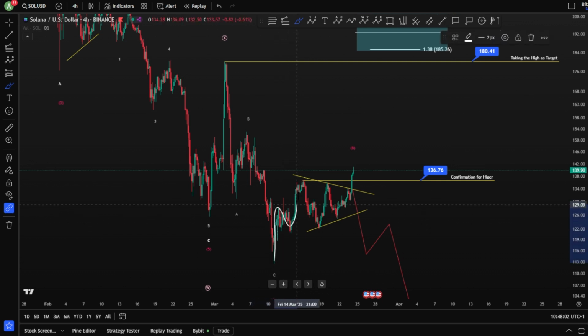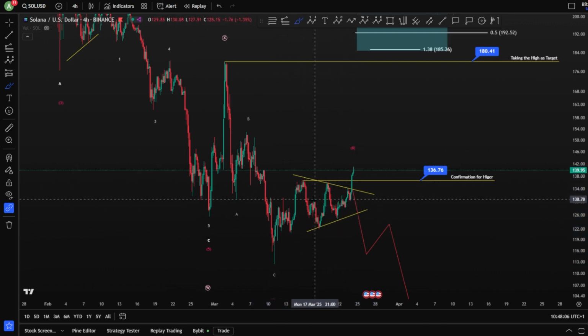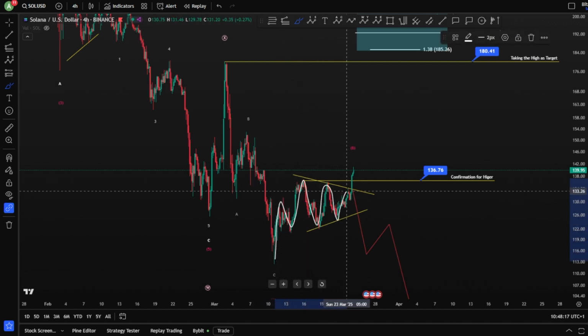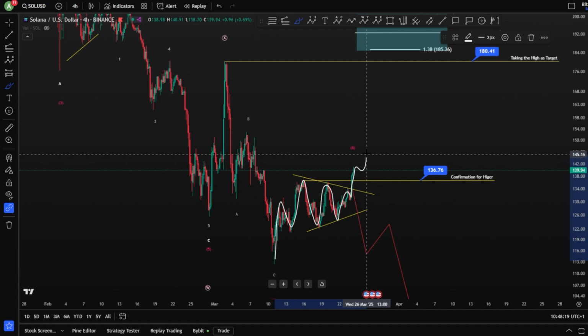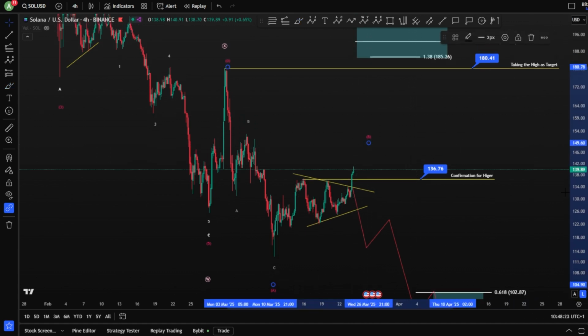However, what do we have here right now? Because, of course, we broke the triangle, we have reversed potentially the triangle to a wave B, potentially, or to a regular flat. Meaning you have three waves up, three waves down, and now it has transformed to 1, 2, 3, 4, and a 5, in an ABC potentially to finish a wave B.